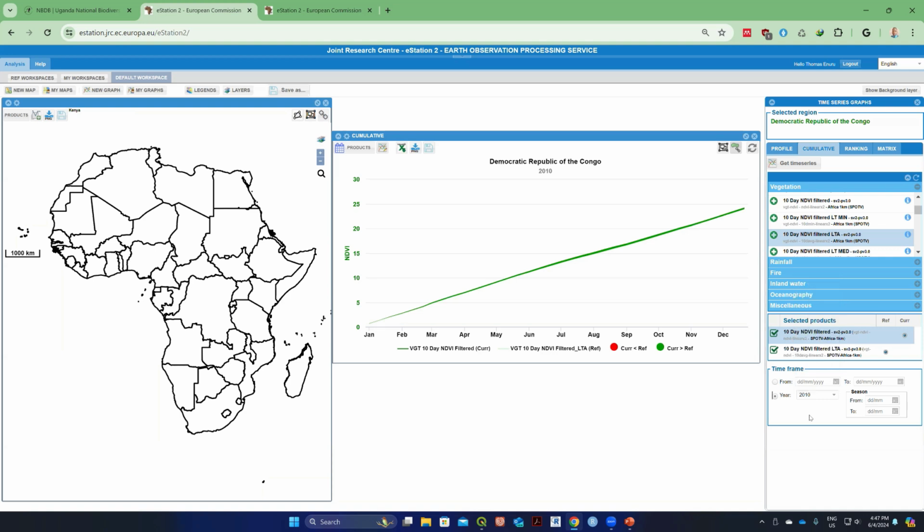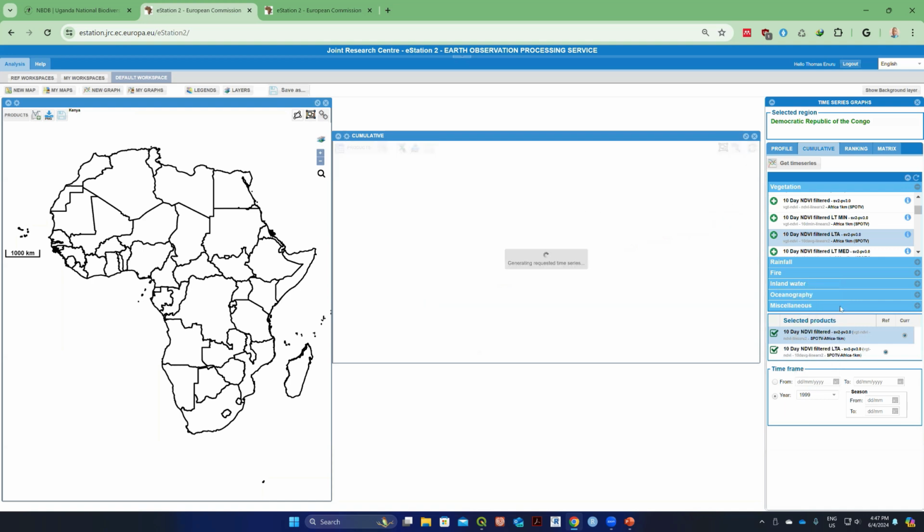So now that I've done that, you'll see that most of the vegetation for 2010 was really good. So maybe let me try 2019 and see what happens.